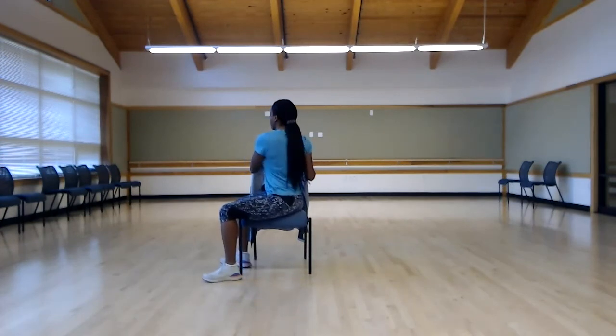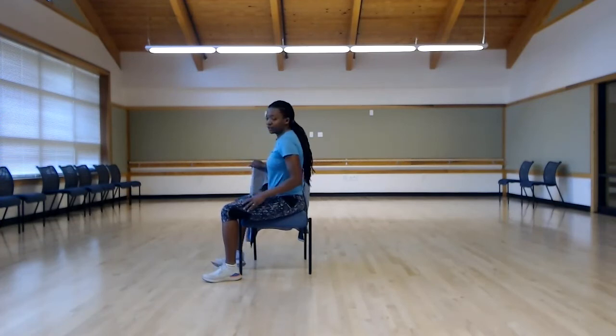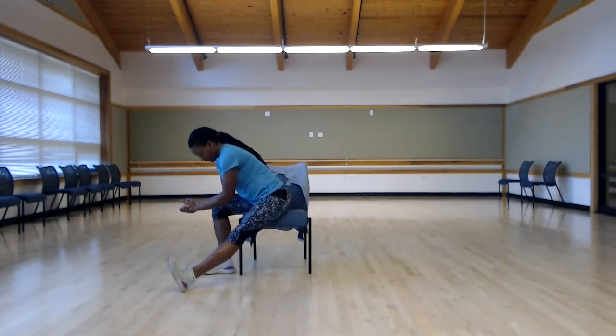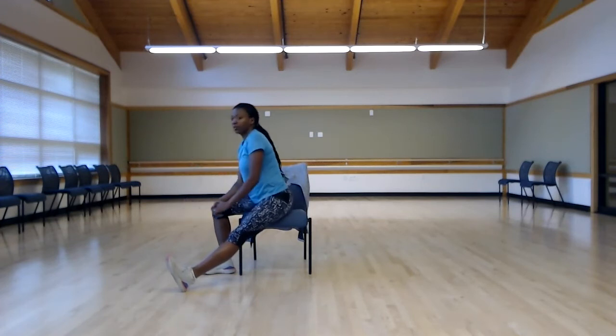We'll rotate the upper body. Pull that string, relax your shoulders. Good, and now let's stretch your hamstring, extending that front leg, heel on the ground, and we hinge forward at the hips. Good work. Let's move over to the other side.